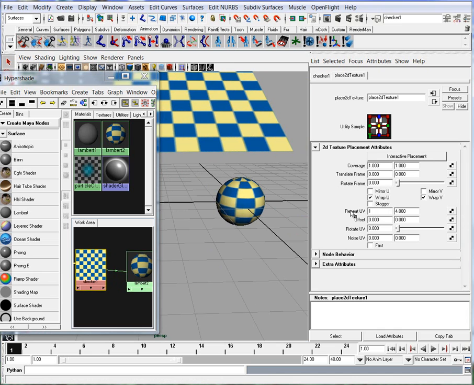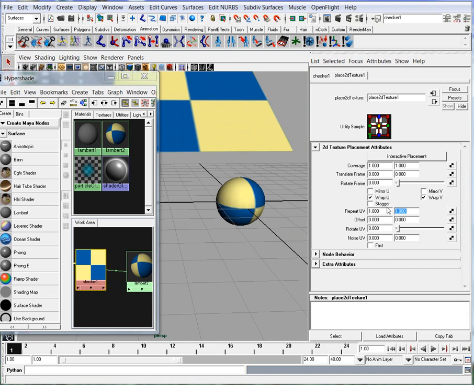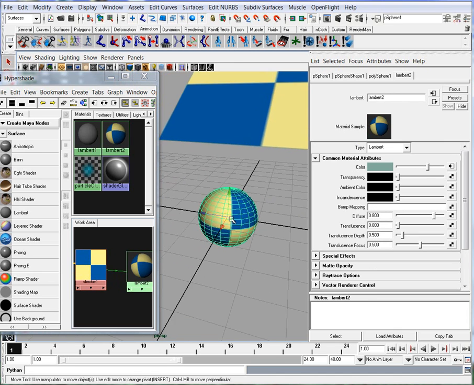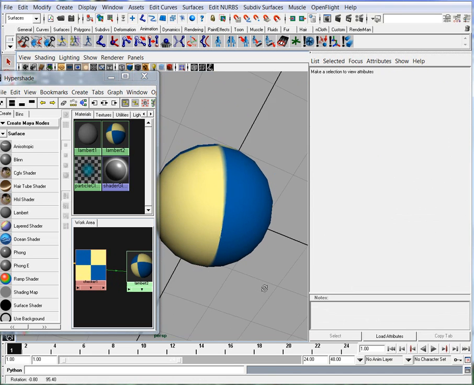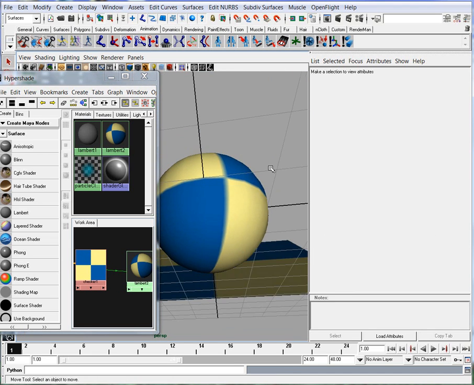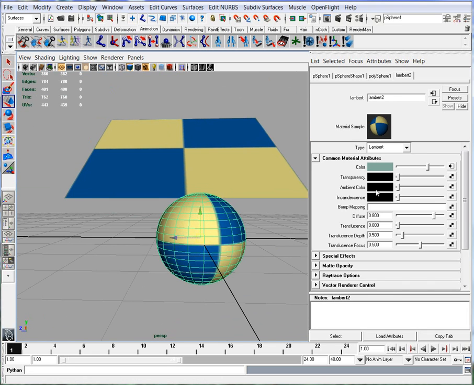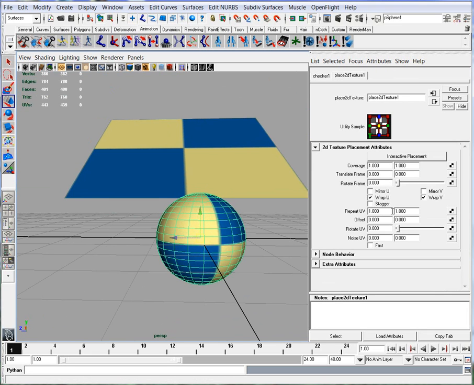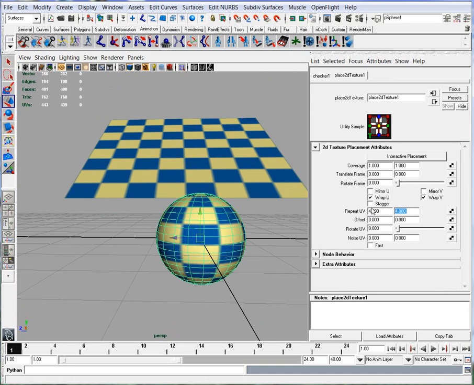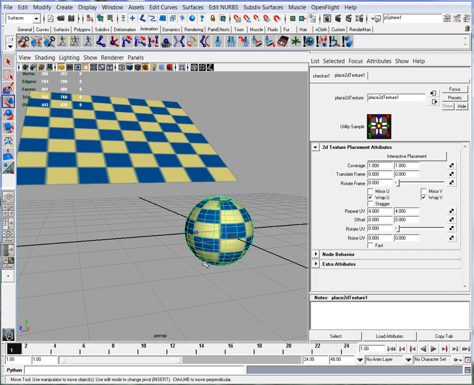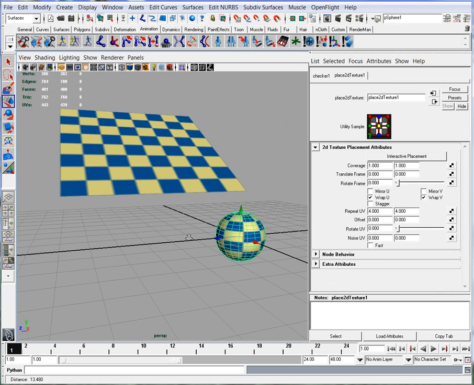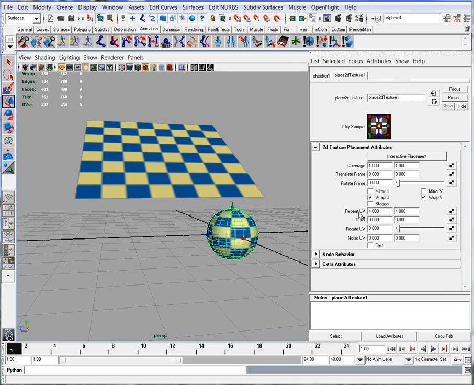Because if I had 1 to 1, then if I look at this object, we have definitely 1 to 1. Now, how on earth is this three-dimensional object showing me the texture properly the same way that we're looking at it on that one? Well, because each one of these objects has what's called a UV map. Remember, repeat UVs, there's that UV, it means texture.